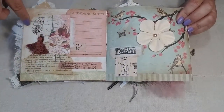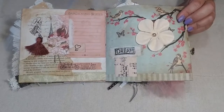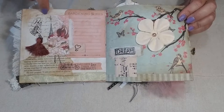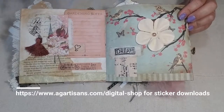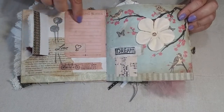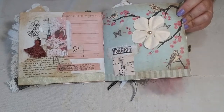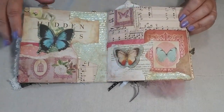Here I added a tassel with one of my vintage collaborated stickers created with my good friend Robin McClendon, who's also an artist — find her on Instagram at Rarebirds and on YouTube at Robin McClendon. We have custom sticker collections available at agartisansguild.com for a couple of dollars. There's a little flip here, masking tape with a little message, a big paper flower, and I kept this page pretty simple since there's a nice image behind it.